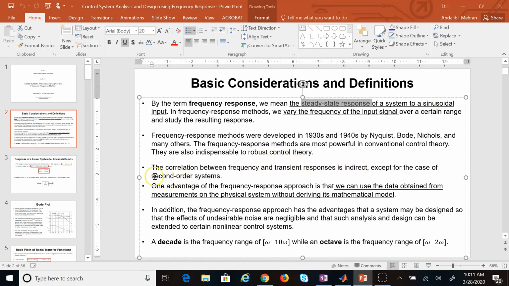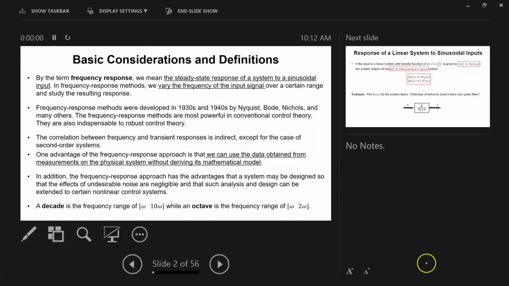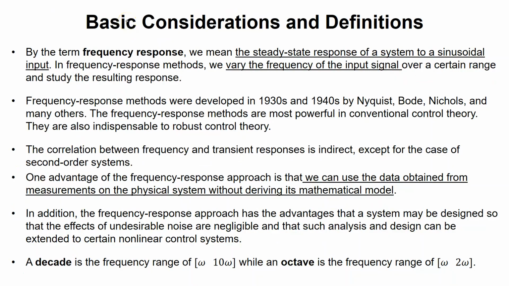If the system is second order with omega n and zeta, then you can find the relation between performance parameters in the frequency domain. We're going to see what we call phase margin, gain margin, and so on, and zeta and omega n. But if it is a first order or higher order system, it's kind of implicit, not explicit. So we mostly focus on the steady state response. But one of the good things about this method is not only that it can be used in classic control, it can also be used in one of the branches of control that I don't know if you heard of or not. It's called robust control. And it can also be used for some nonlinear control systems, okay?